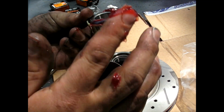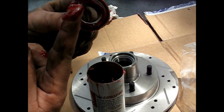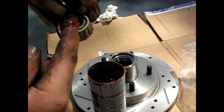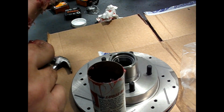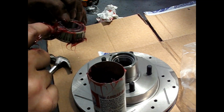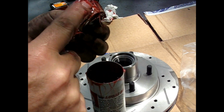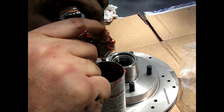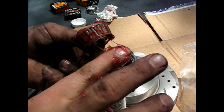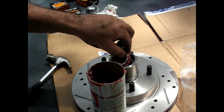I'm just trying to push it down in there. I've seen people roll them in their hand. That technique, there's 50,000 ways to do it. There's tools you can use, you squeeze grease into it, and that'll fill it for you. I find the risk of contamination from gravel or something when you've got it stored is probably higher than doing it the way I'm doing it right now.